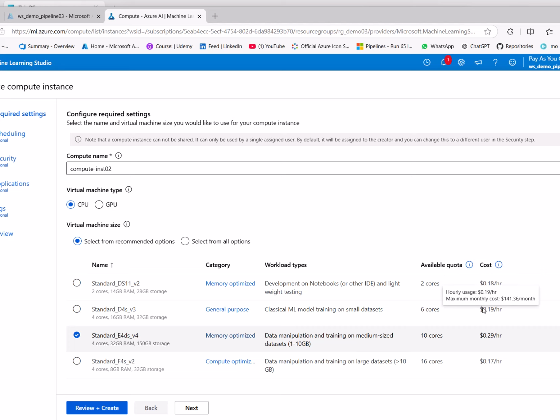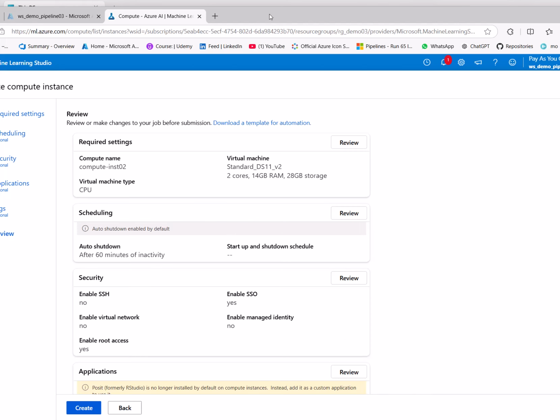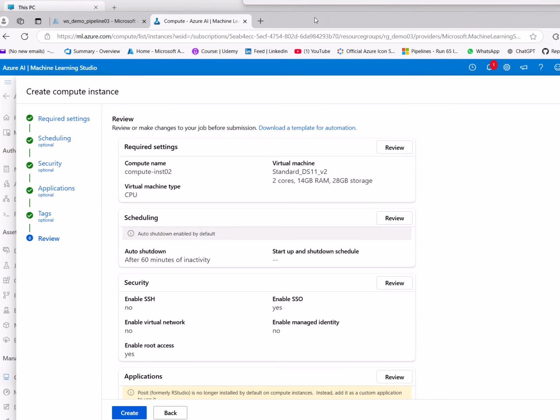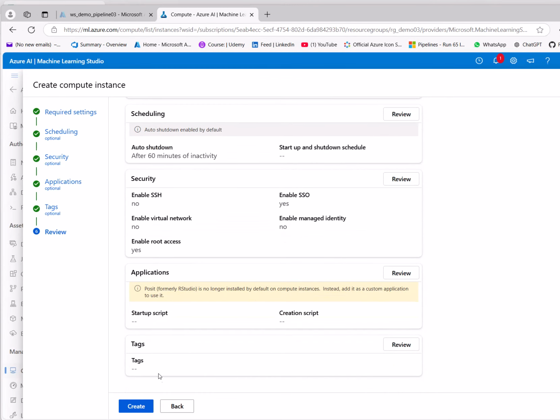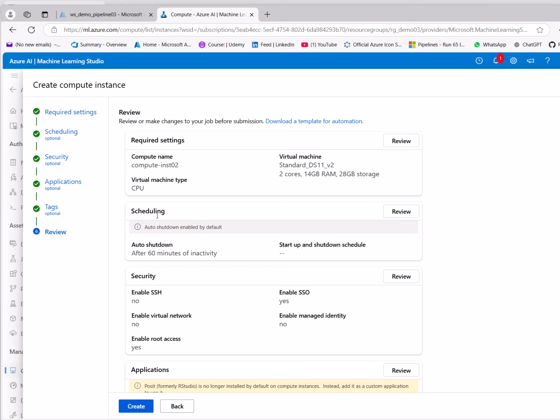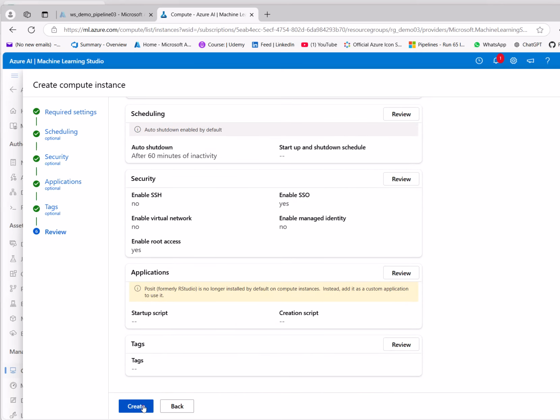If the compute is running, whether it's used, for instance, for training or testing, or not, as long as it's running, you will pay 0.18 cents. So let me choose this one here with two cores, and I will try to preview. Now let me show the others, and you can see everything is valid, and create.